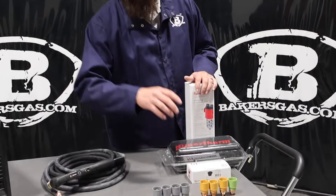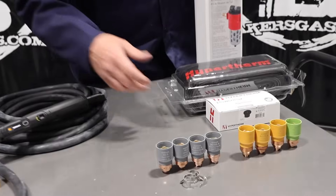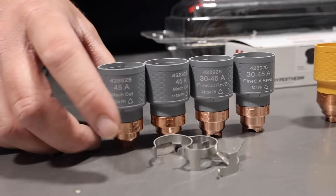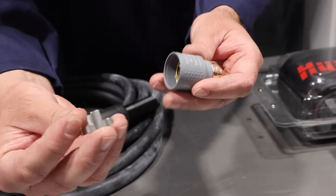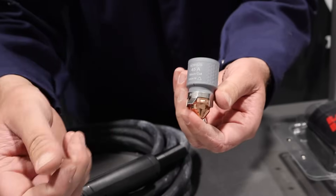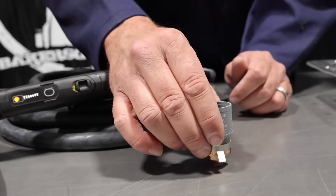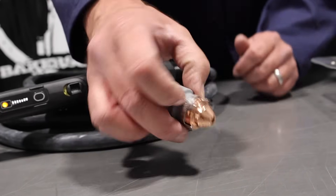On another kit — this unit has CPC so it hooks to a cutting table. If you have a cutting table and you also run a hand torch, these are the mechanized consumables — they're in gray. You're getting four mechanized cutting consumables and the ohmic rings that go with them. The ohmic rings make contact with your torch head consumable, and most cutting tables have a little wire that comes down on the torch body that clicks on right there. It's using a voltage sensing lead that senses the height off that table.